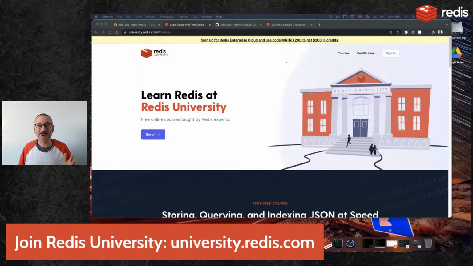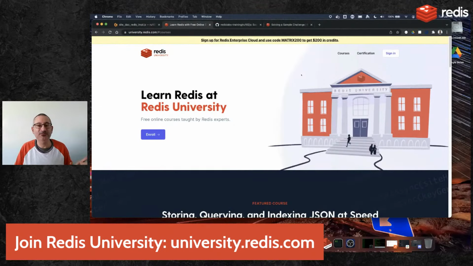And you can basically learn about both open source Redis and additional features that are available in Redis Enterprise, which is a commercial product from Redis, the company that Suze and I work for. Everything you see on Redis University is free to sign up for and to take, and everything is relevant to the open source products. So here's the website.